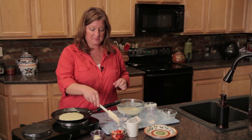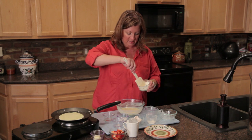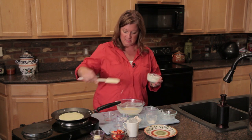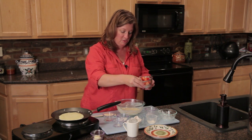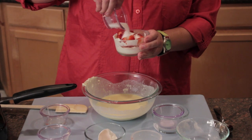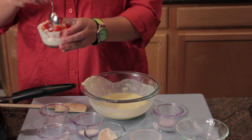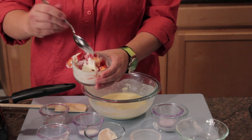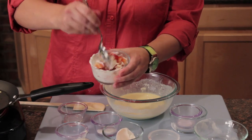We've got some chopped up strawberries here. And while we're waiting, we're going to take our sour cream — I'm going to use sour cream today — and a little bit of strawberries. I'm going to hit it with a little bit of sugar. Really, this recipe, you don't even need the syrup.